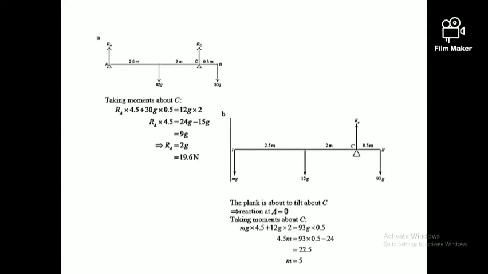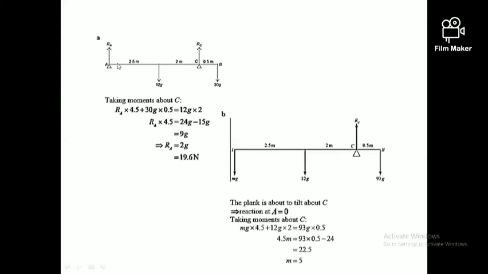Then I'll consider the moment around C. The advantage of taking the moment around C is that you can ignore the moment due to RC and get an expression independent from RC. Clockwise moments equals anti-clockwise moments. This force and this force generate a clockwise moment. If I hold it from here and apply a force, it rotates this way. That is clockwise. And this one also, if I hold it from here and make a force over here, that makes a clockwise moment. But this force would be an anti-clockwise moment.